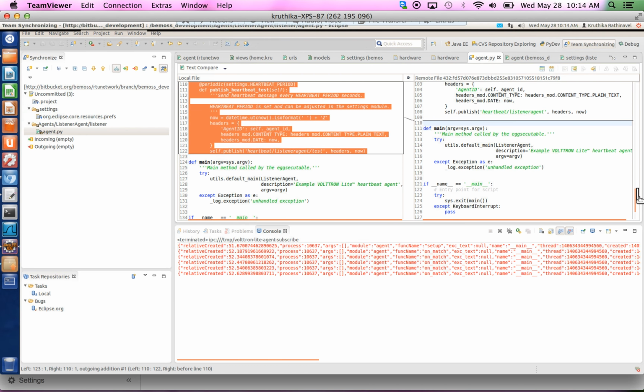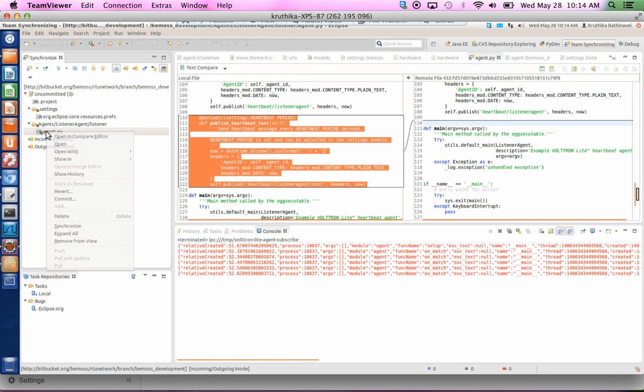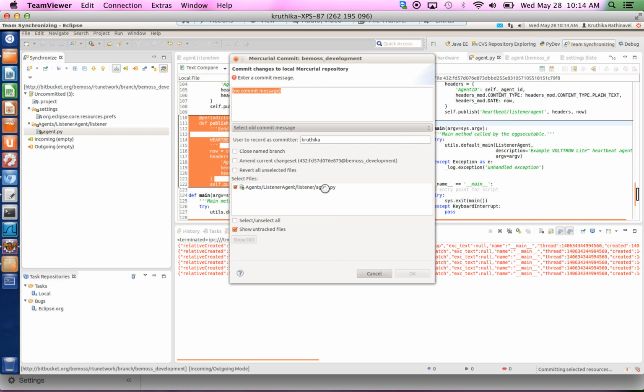It says a new set of code has been added at this position, that the new code is here. This is the local file and this is the remote file. And I'm going to say commit to this code, test listener agent addition.